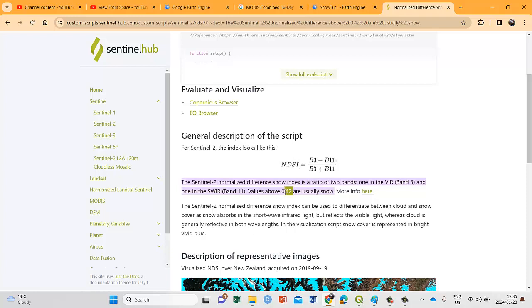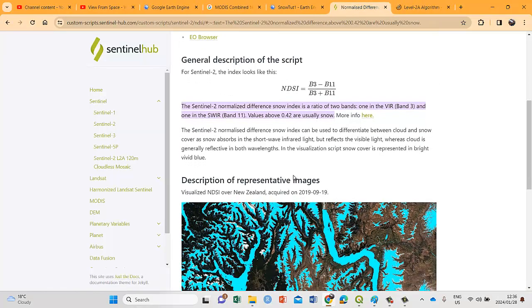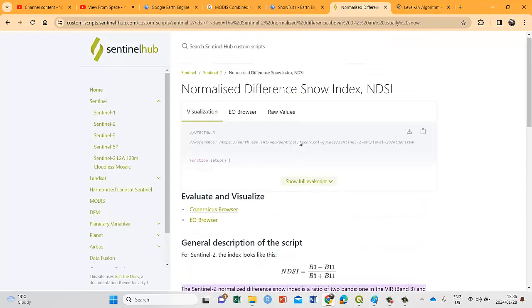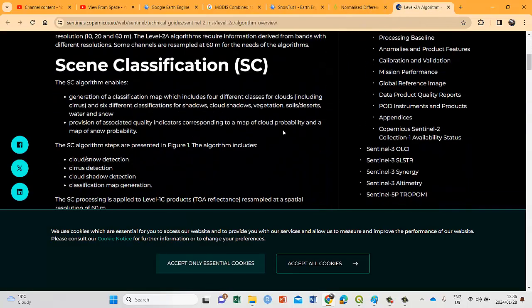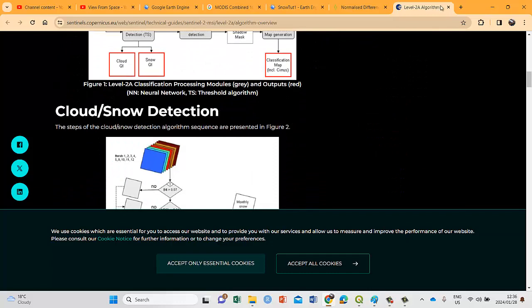And generally, as this particular article suggests, if the value is above 0.42, then there's likely snow, etc. Okay, so let's see if we can calculate it. So we're going to generate a normalized difference snow index ourselves. Okay, let's have a look and see if there's anything interesting in this specific one. Nope, nothing serious about this.